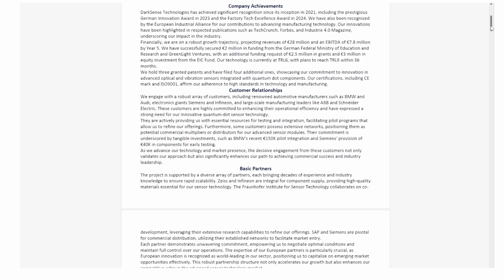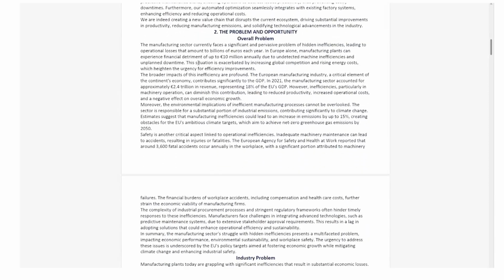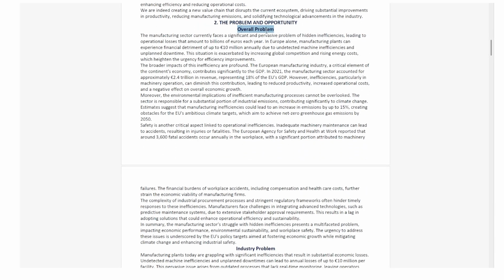Let's go to one that's usually a little difficult. So let's see how it handled that. I haven't actually read it yet, so let's see how it did. This one is usually a little more difficult. It's like the problem description. A lot of companies don't do this one well because they just don't realize how impact and a groundbreaking innovation is judged by the evaluators. But it usually comes down to what the problem is you're addressing.